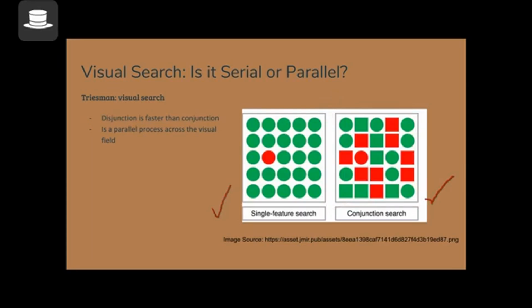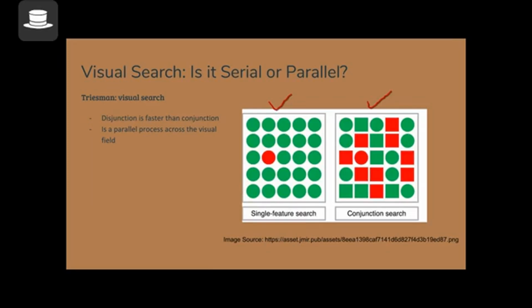The first one is called a disjunction, where they'll be asked to find either a red object or a green object, whereas here they'll be asked to identify not only a green object but also a square. So green and square is conjunction, red or green is disjunction. And what Treisman found was that disjunction is faster than conjunction. When you're searching for one feature, it's faster. When you're searching for two features, it is more serial or slower.